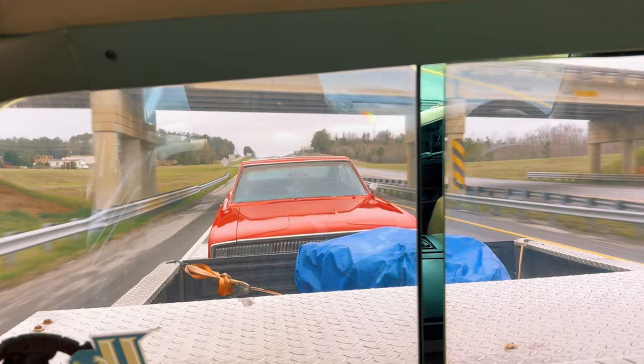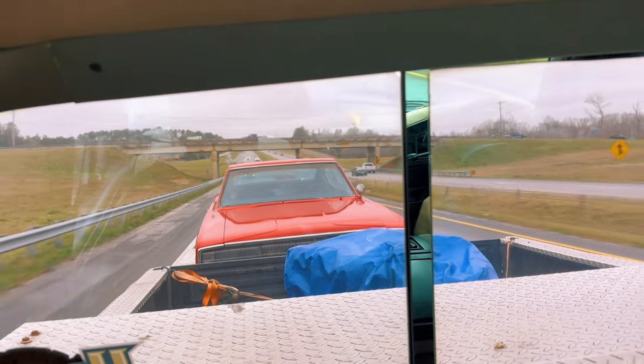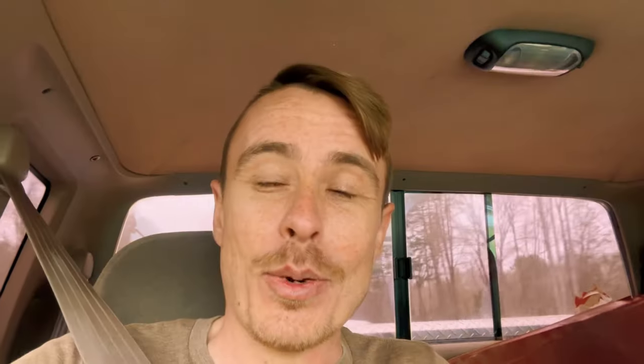We've got precious cargo! We're going to find a good stopping point, grab a coffee, and run you through everything about the car with a walk-around. For now I can tell you it was fantastic meeting Sonny — he was just as nice in person as he was on the phone, extremely helpful, and took really good care of us. A pleasant surprise: he had done a couple of extra steps for us, so we were actually able to drive the car right up onto the trailer, which was great — we were expecting to need come-alongs or ratchet straps.